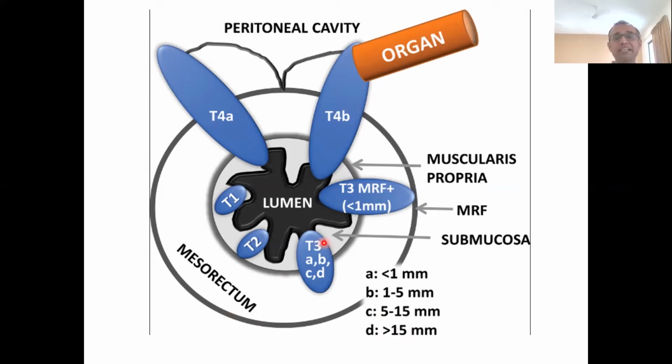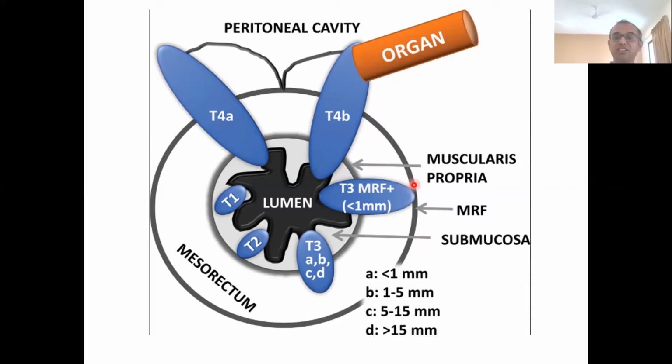For that reason, in rectum they have divided T3 into A, B, C, and in rectum there is also involvement of peritoneum. I have given the concept that the rectum is devoid of peritoneum at the lower part, but in the upper and middle part, anteriorly and anterolaterally, peritoneum is there. If the tumor is invading the peritoneum, it is T4A. It has a better survival compared to T4B. If it is a low rectum, definitely it will involve the prostate and seminal vesicle. Those organs, prostate, seminal vesicle, uterus or bladder, are called T4B.